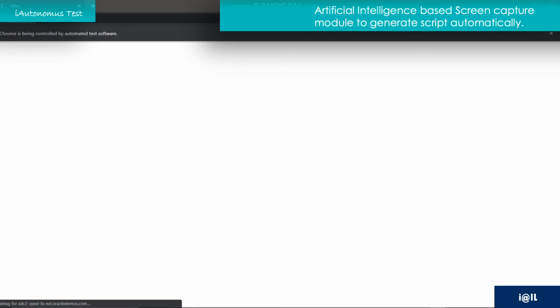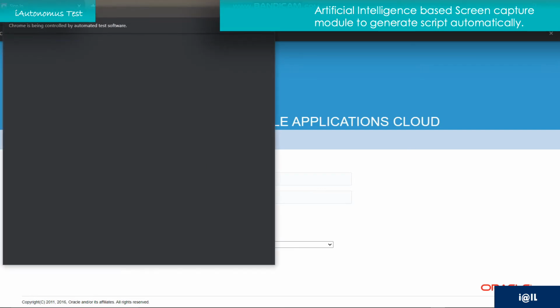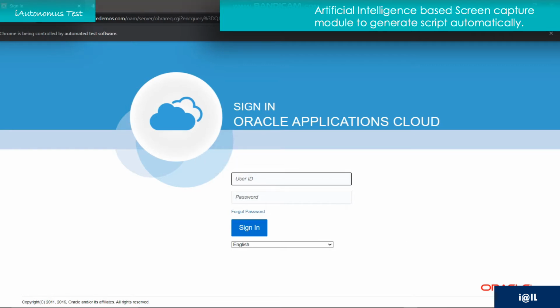So, once the technical team completes the one-time configuration for an application, during the implementation, business users record their work by clicking on the record button and save it as a process or activity. The process can be understood as a complete workflow in itself. An activity is simply a step of a workflow. However, there is no restriction that an activity cannot be run alone by the execution engine.